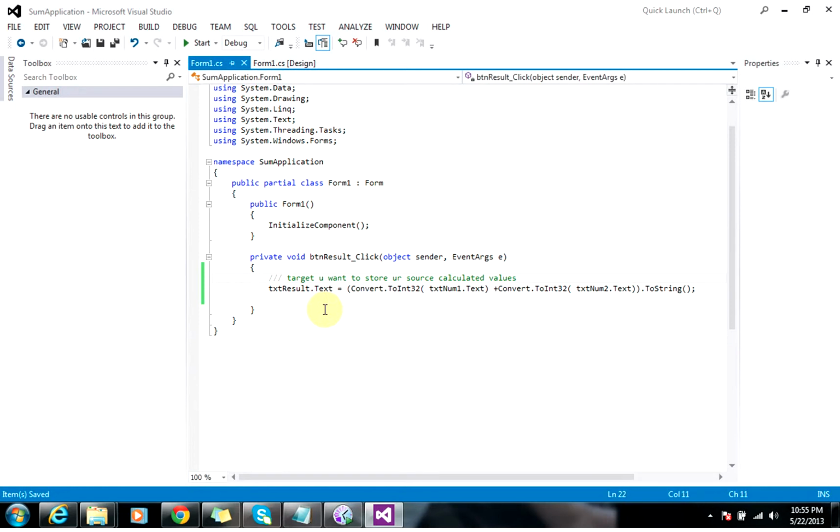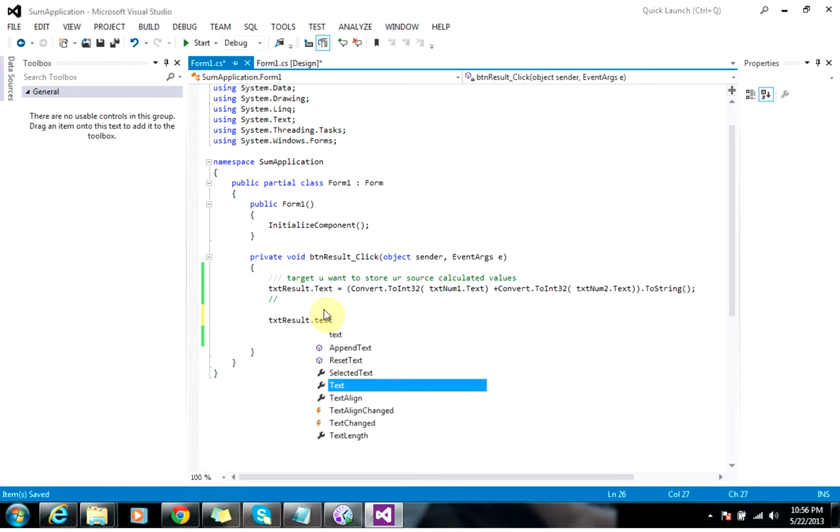So yeah, this is the first application. I just wanted to add a few things, like why ToString is something like this with brackets, and why Text is like txtResult.Text.